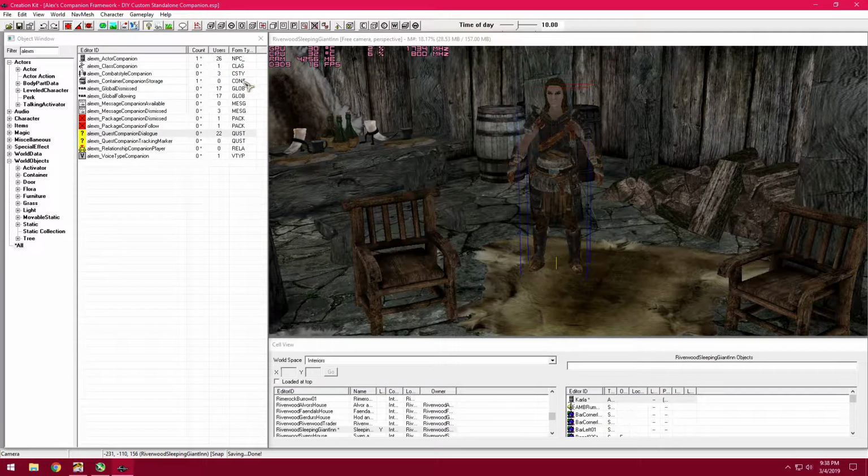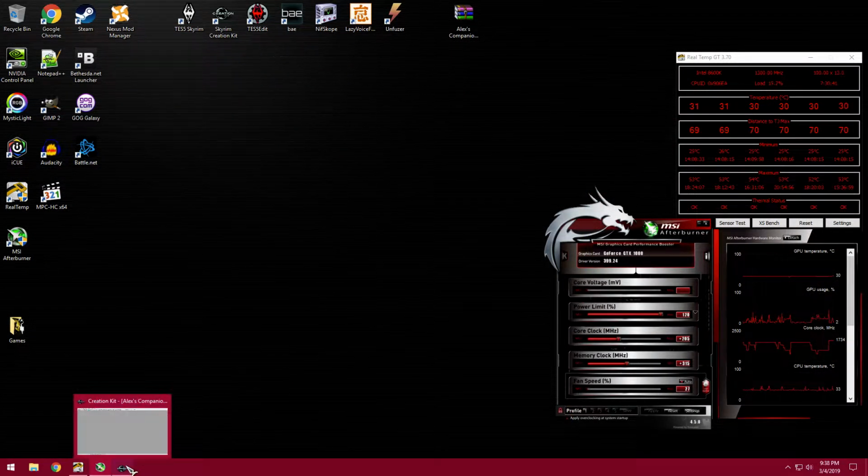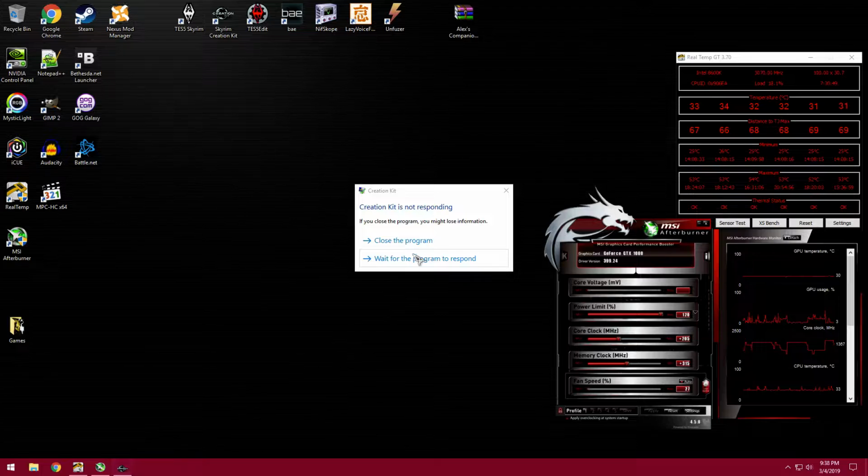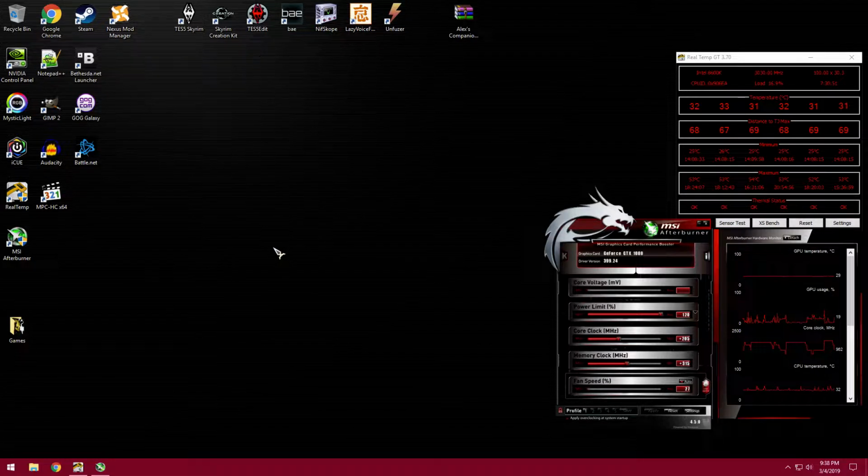Then after we've done that, we can overall go in, not yet in game actually, almost forgot. We're almost done, only one more step. Just save this, you can close this down. For me it doesn't close because I've disabled the audio, so if you do that it doesn't work. Yeah, okay, now I have to close it like this.